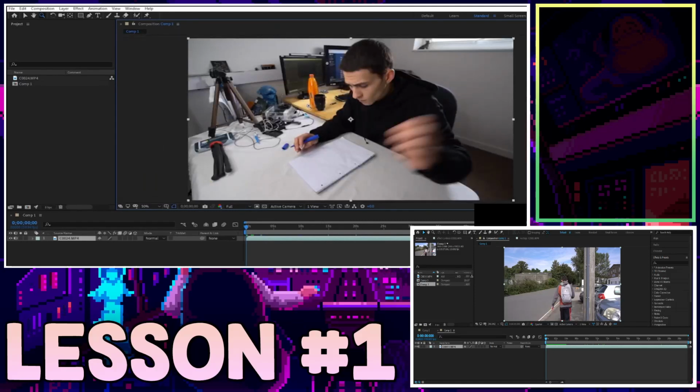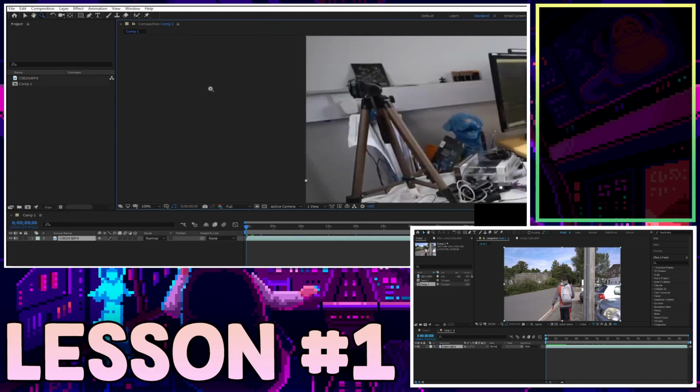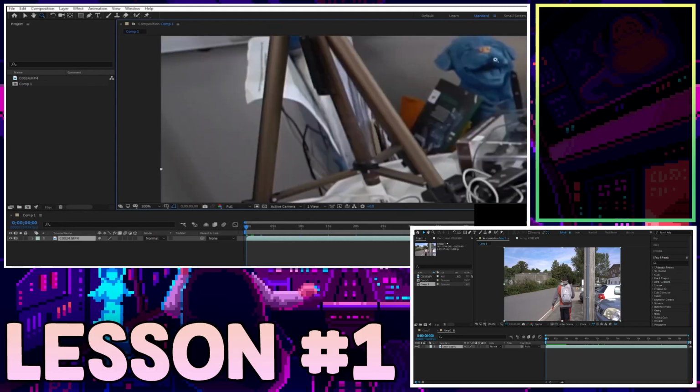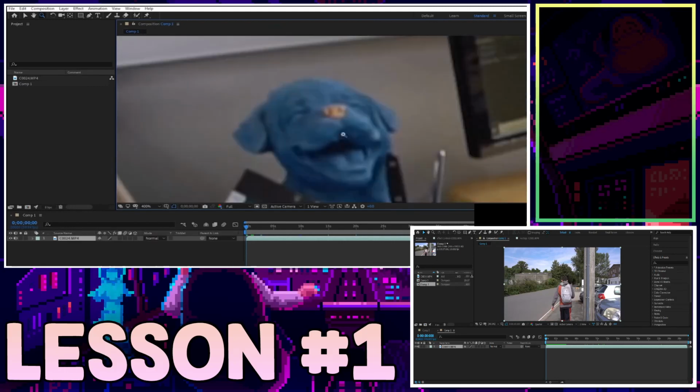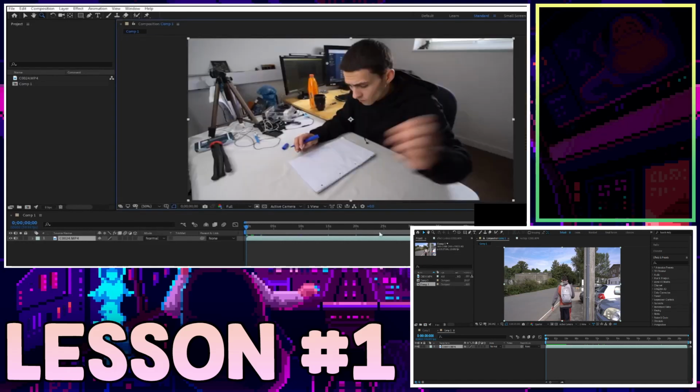However, if we want to zoom in, for example, just on the tripod, we would use the zoom tool, and we can zoom in on a specific area, or, for example, my little dog's face, this little statue I had in my office. And at any time, if we're zoomed in, we can navigate down here, where it says 400, and go to fit, and fit just brings us straight back to a full screen cover, and this is the default one we'd be operating in, right? Very straightforward, very standard. Next tool that you should definitely be aware of is the rotate tool. Rotate is right here, and it definitely looks like a rotate tool.